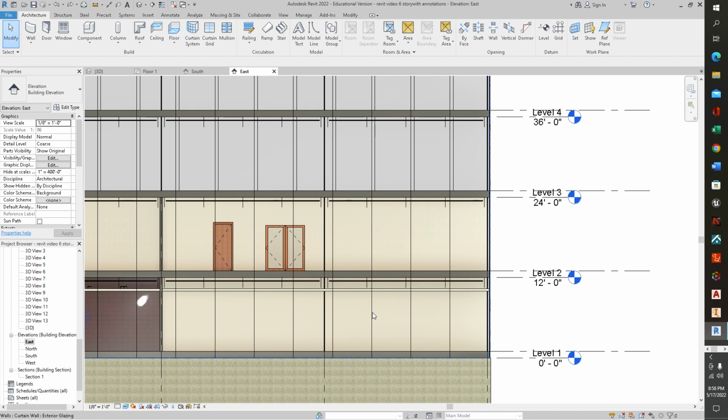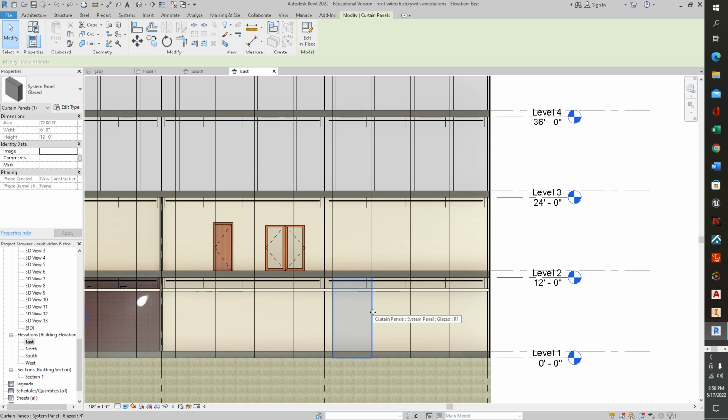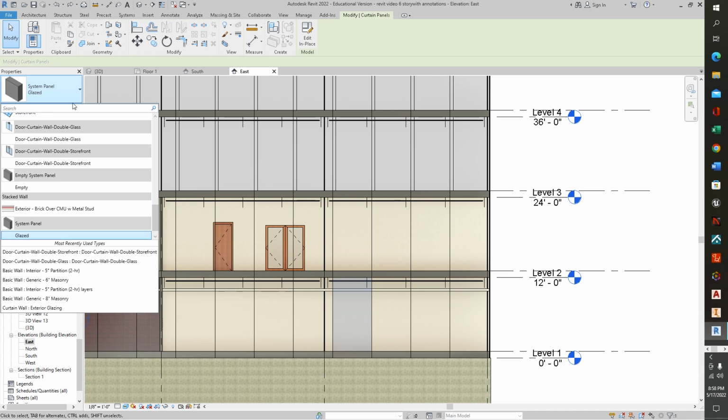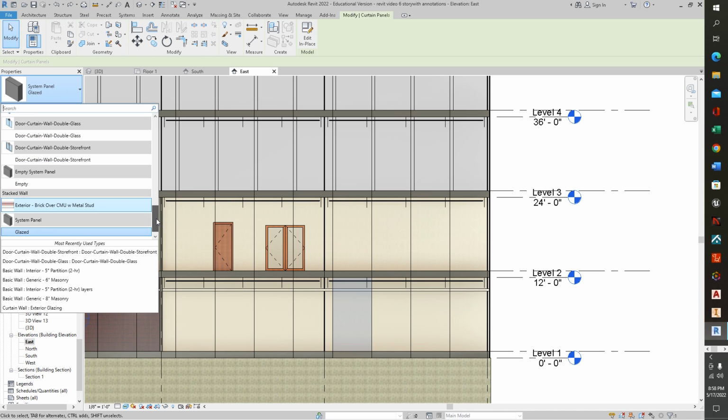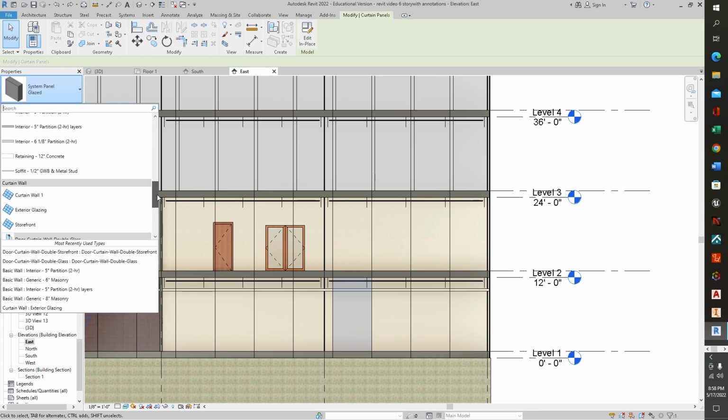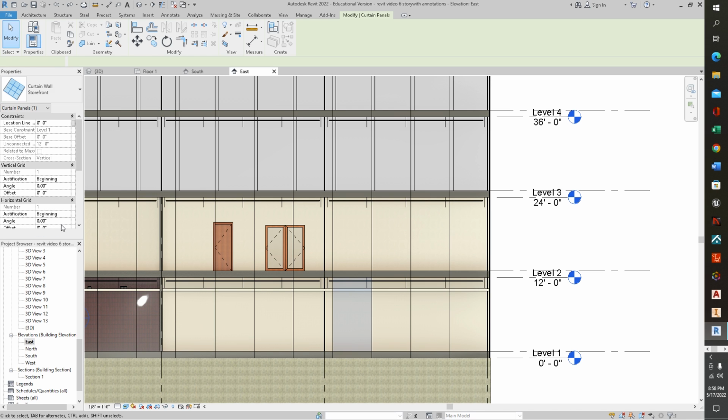We'll press the tab until this rectangle of panel is highlighted, and then we'll left click that again, and we can actually change that up. And if we wanted to put some other types of wall types in there, we could change it up. Storefront is another good example. That one panel is now changed, as you can see, into a storefront type panel with actual mullions in there.